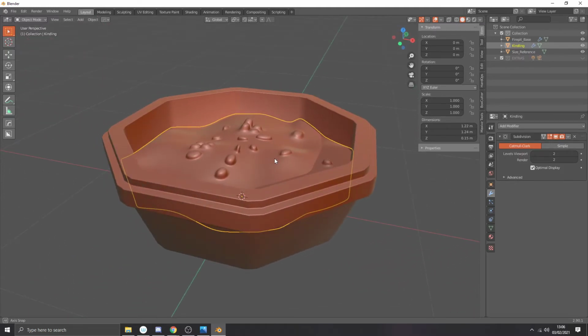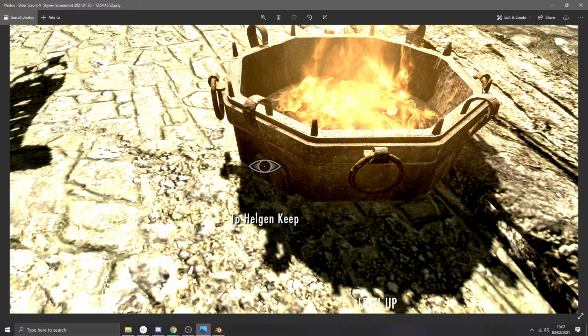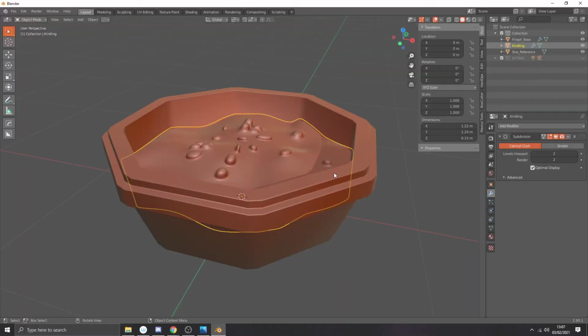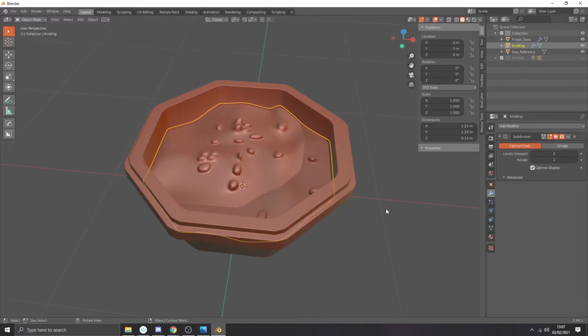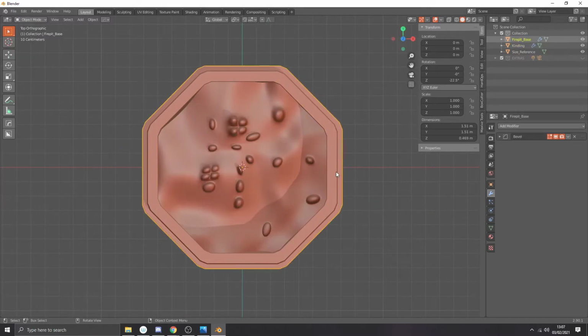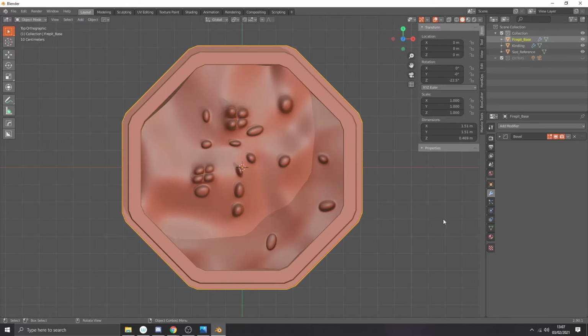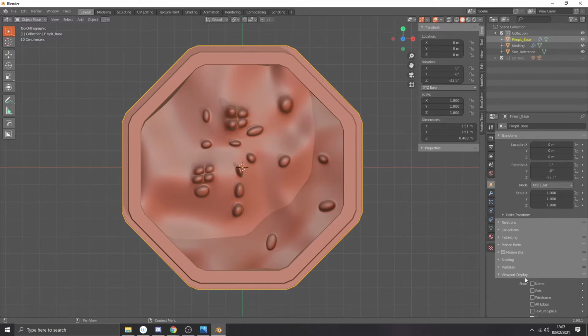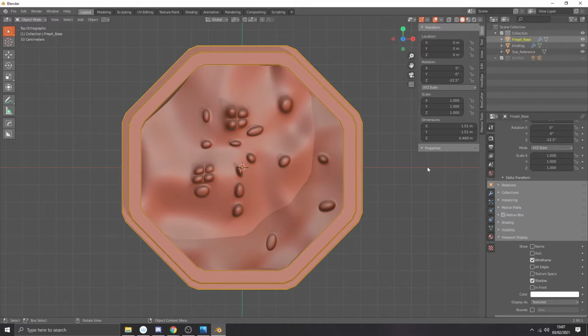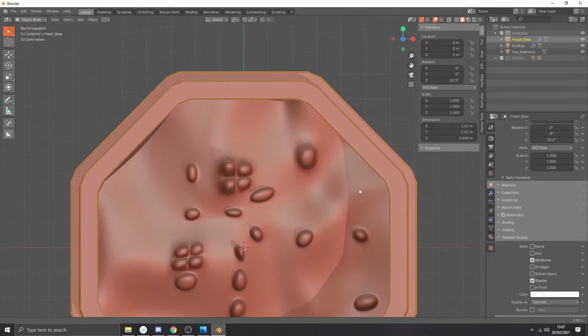So to finish up, what we're going to do is we're going to make these spike things that go around. That's pretty easy to do. So first of all, what we want to do is go into the top view by pressing 7 on the numpad. Now I want to select my Firepit and come over here to, where's it gone? Here we go. Come over here to viewport display and turn on wireframe so I can see what I'm actually doing here.